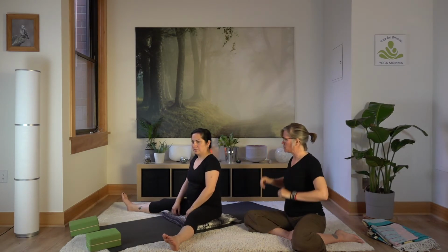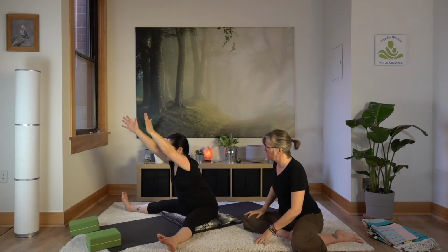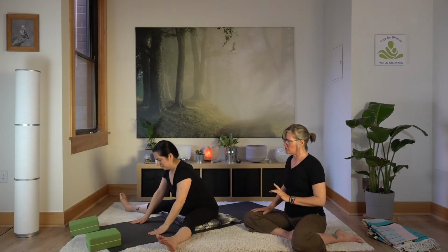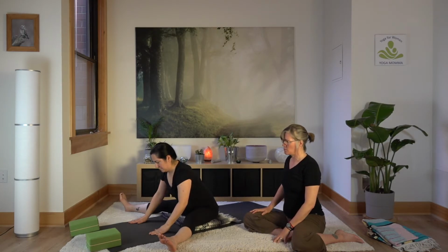Inhale, reach the arms towards the sky, long spine. And as you exhale, fold forward until you feel resistance. And the second you feel resistance, ground the hands, relax the head, and breathe. Close your eyes and go inward. Stretch energy through the crown of the head. Each inhalation and each exhalation, you might pull the belly towards the earth a little more.